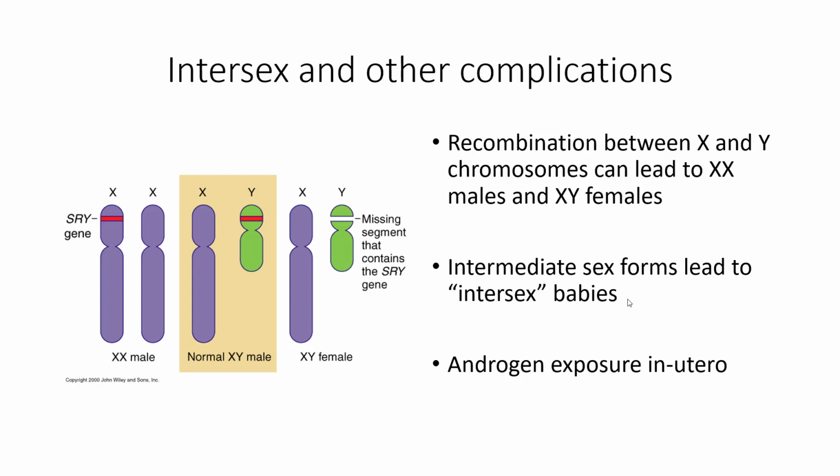There's also intersex, which can be intermediate sex forms. And if you remember the reproduction slide, well, we can talk more about the reproduction slide in class, but some of the things that were taught on that are very not appropriate for certain states. You can also have androgen exposure in utero, which means if the mother is taking testosterone or testosterone supplements, what will happen is that will actually turn on some of those pro-male genes, and that will result in a more male phenotype. We can discuss the specifics of this in class, but again, this is YouTube.